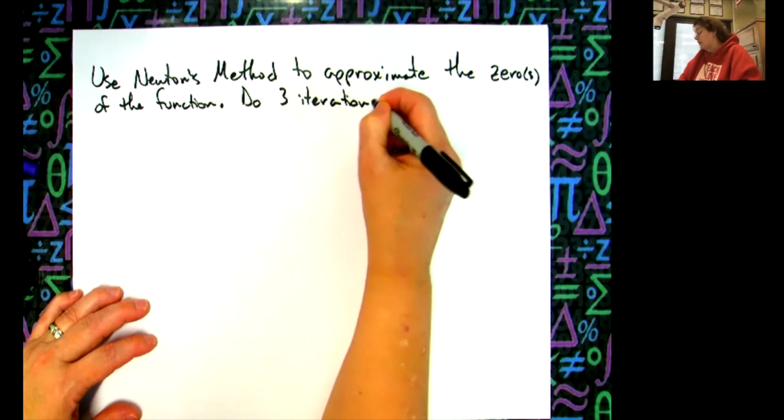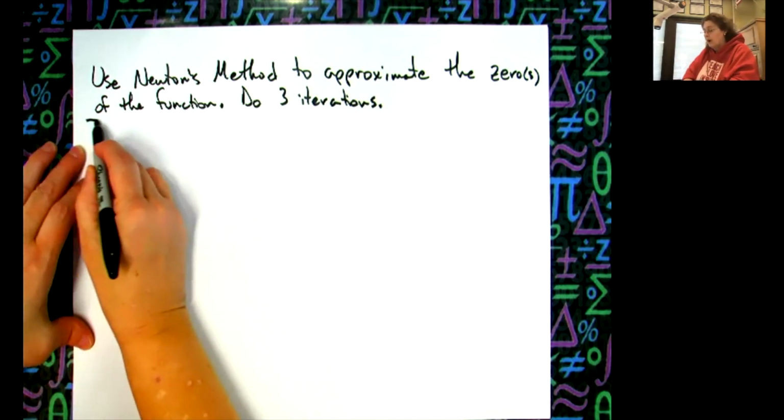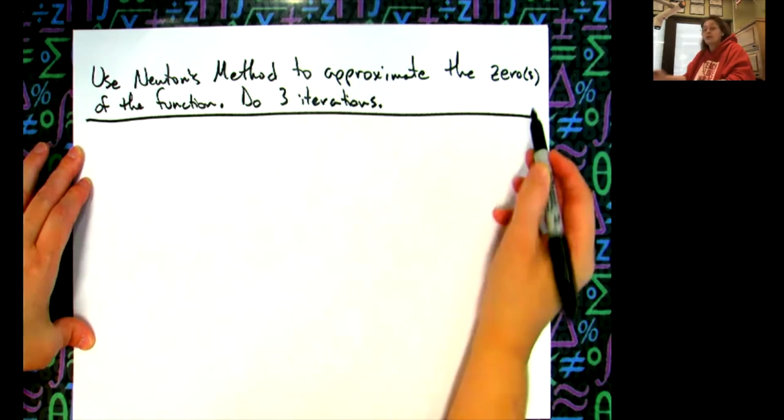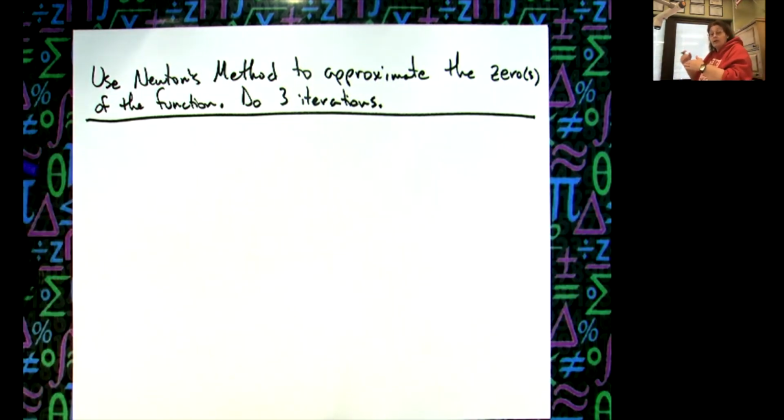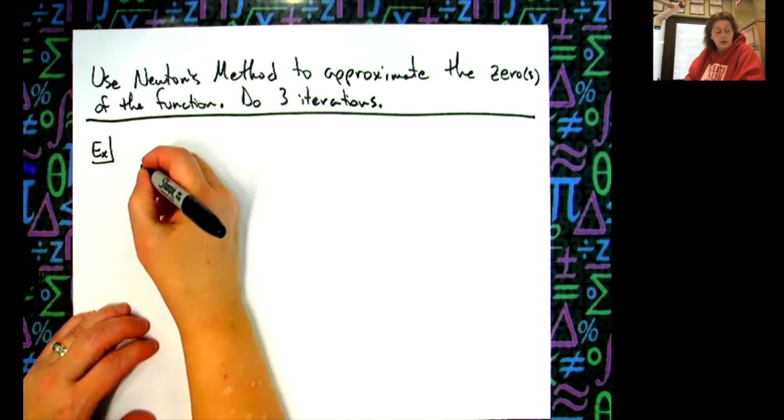Usually, depending on where that initial guess is, 3 or 4 is going to get you to the root. And you're going to see some patterns when we start doing this on the calculator. You're going to be able to tell how many iterations it was, because what's going to happen is you're going to keep getting the same number. You just get more decimal approximations. So we're going to do a really, really simple one here to begin with.